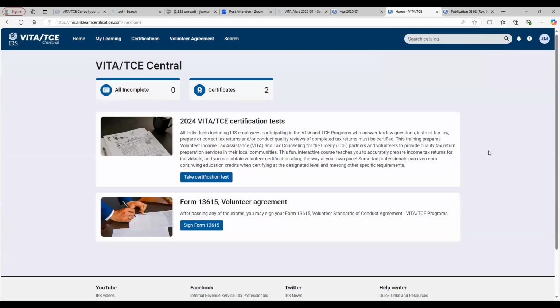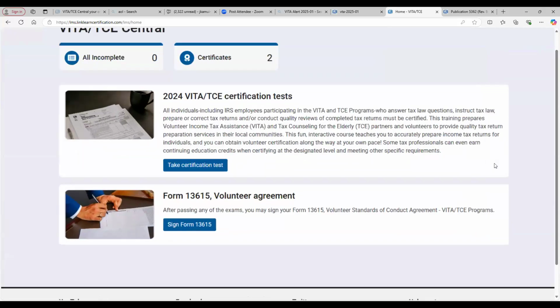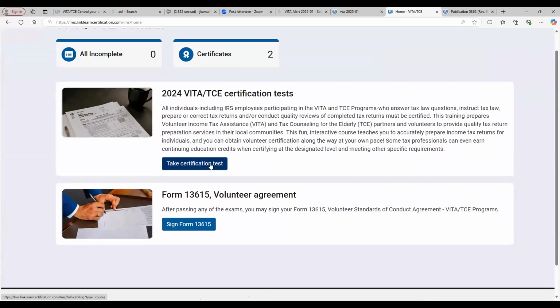Okay, when you log in, you're going to come to this particular screen, and this is the certification. So you want to take the certification test. This is where you start. And again, if you're brand new to VITA, you want to make sure you have some type of reading or reference material. Do not take these tests cold. If you take them cold, most likely you're going to fail them. I've actually had internal revenue agents trying to take the basic and the advanced certification cold. And I told them, don't do it. And sure enough, they did, and they failed. You've got to be able to have reference material, and you've got to read and study before you take a test, just like any test.